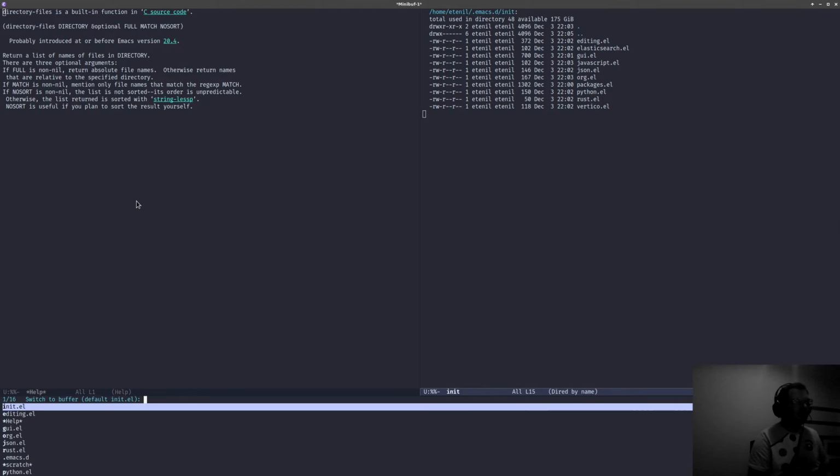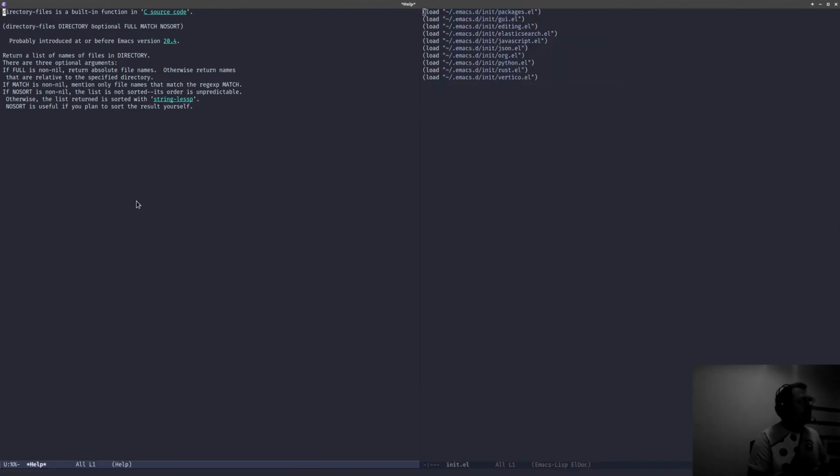That's why it's pre-selected. Okay, so it's a function that lists the names of files in a directory. It takes 3 optional arguments. Full, which returns absolute file names. Match.